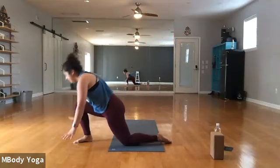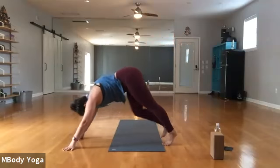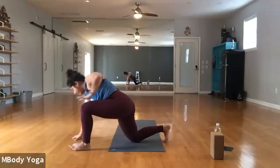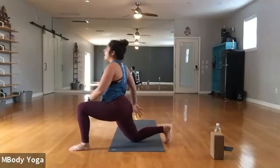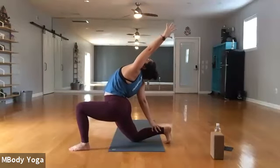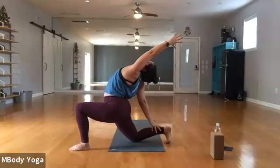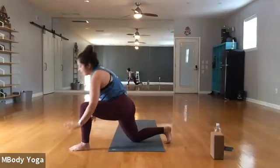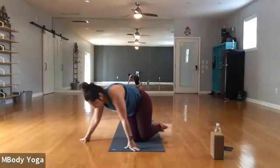Choose your expression, lift up, go back, look back, downward facing dog. And then we're moving right in, camel, left side, draw your left knee forward, your right knee down, and then go for it. Right hand back, left hand forward and up. Open up, reach back, expand out, downward facing dog.